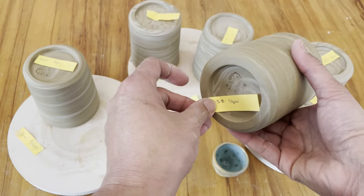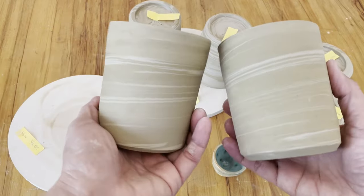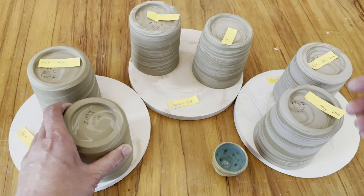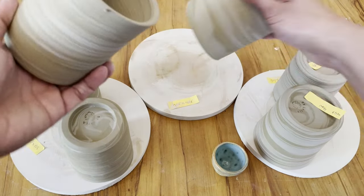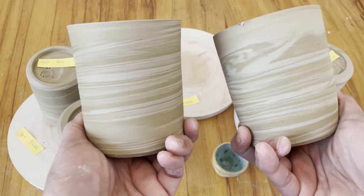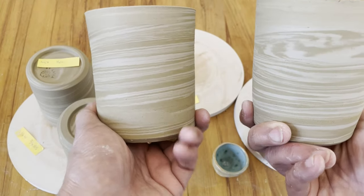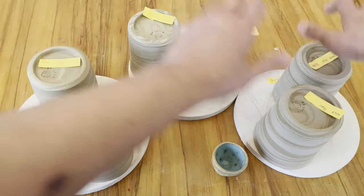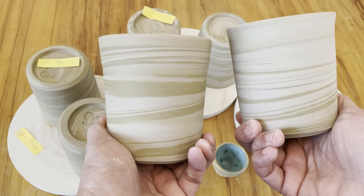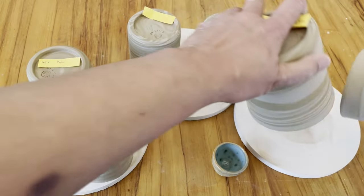So this one is the one-third white clay, these two. So you can see a bit of the stripiness coming through. These are the ones that are the half and half. So I like that little patterning there. That's pretty cool. And this is the one with two-thirds of the white and just one-third of the buff stoneware. So looking forward to seeing what it looks like.